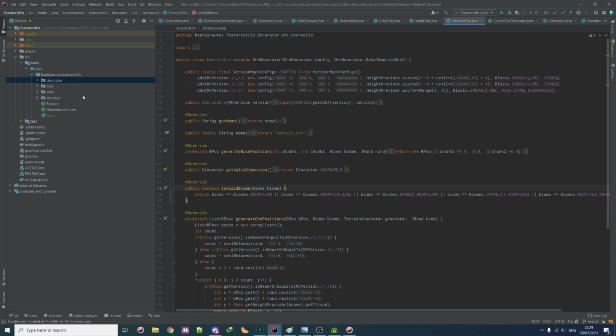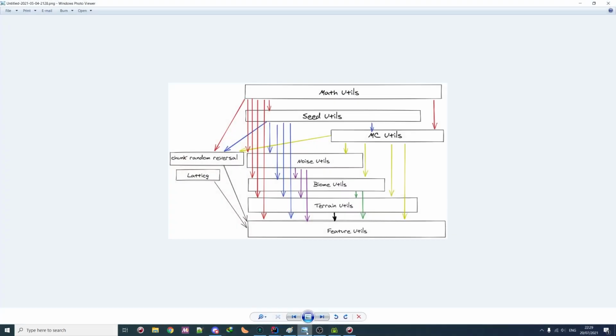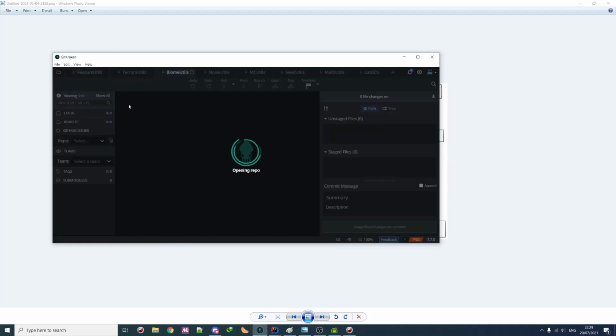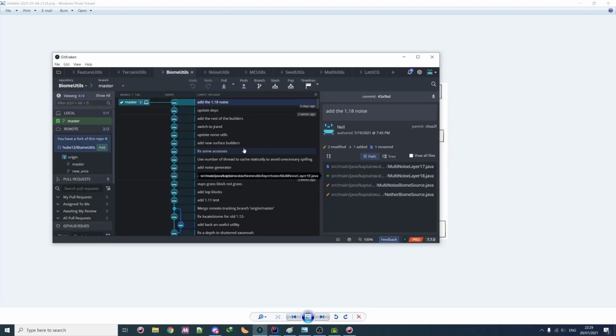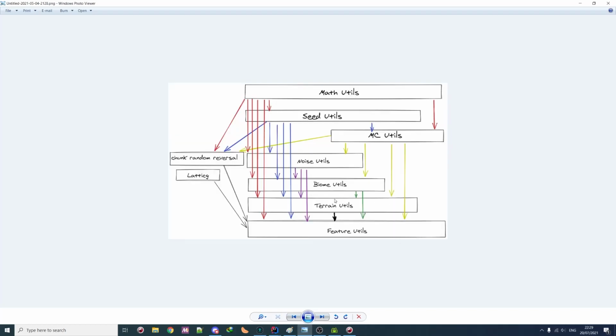Okay, so how to improve it? There are a few things which need to be improved. If I go back to my schematic here, in Nosotile there is not much to do. In Biomaterial, there are alpha biomes, which should come soon. There's also the GPU biome, which will come soon also. And there is the part about area generation, which is actually on a separate branch. If you go in biomaterials, you will see that there is a biome called new area. This is actually the branch I'm working on.